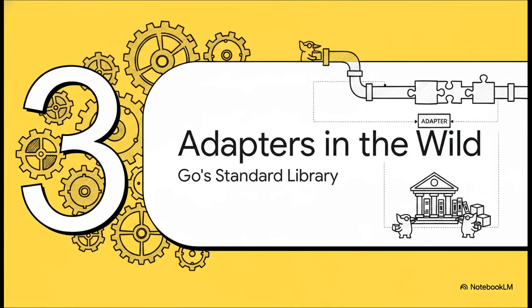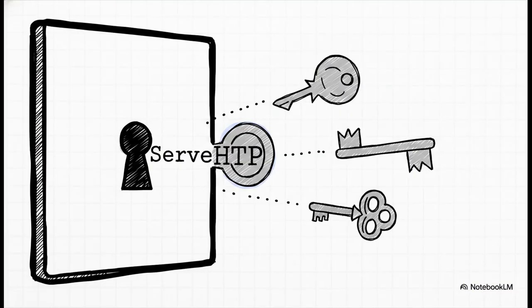Now, this pattern isn't just some abstract idea you read about in a book. It is baked into the very heart of Go's standard library. Let's look at a couple of truly masterclass examples to see how adapters are used to build the robust, flexible systems we use every day. First step, let's look at Go's net/http package.